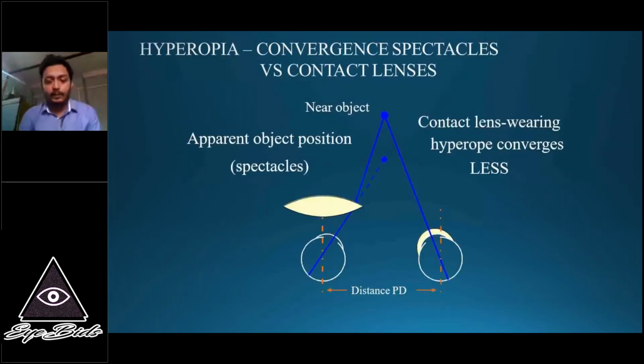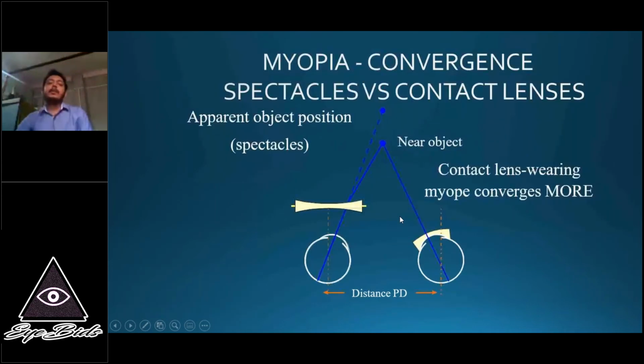Okay, this is the image for what I have discussed previously. The left hand side is the patient using the spectacle, and the right hand side is the patient using the contact lens. If you see, the patient is wearing a convex spectacle lens and going for near work, and there is a base in prism inducement, and the image is moving towards the apex. For the other one, the minus lens, the image is moving towards temporal. Fine.